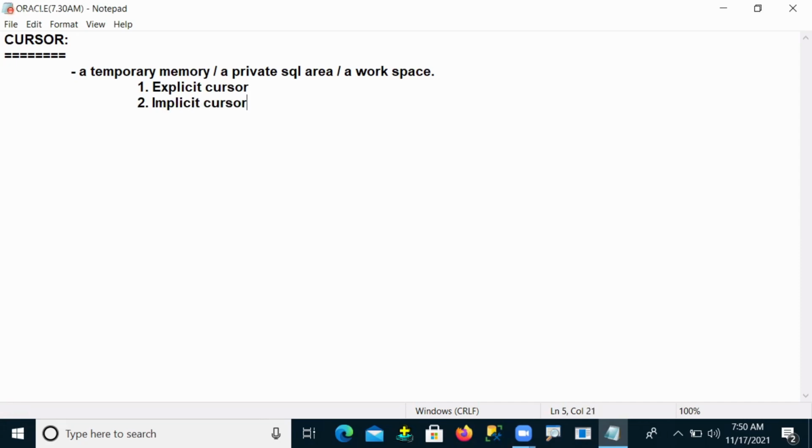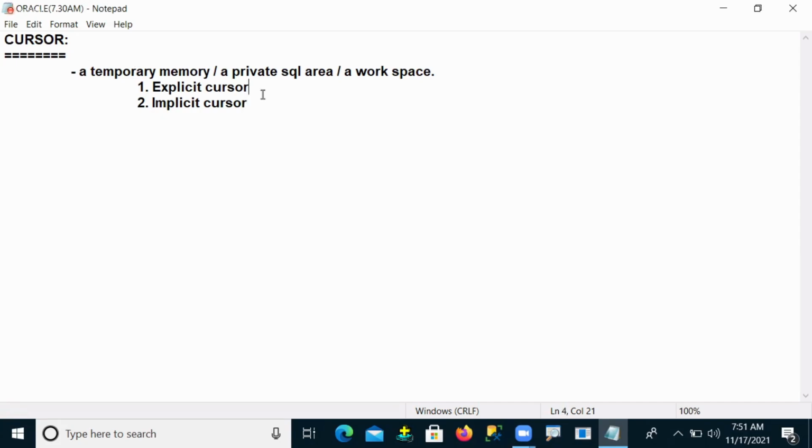This temporary memory is created by the user, that is one method, and the other is created by the system implicitly. These are the two methods we have here.